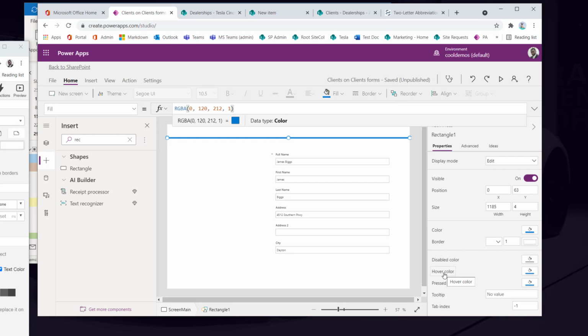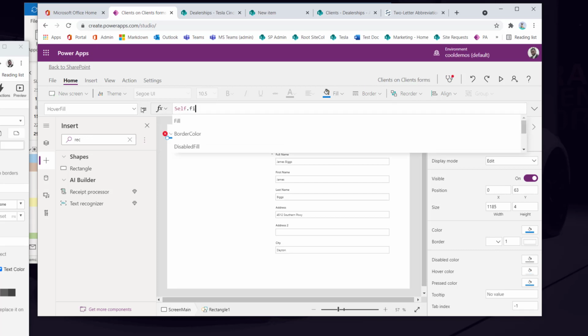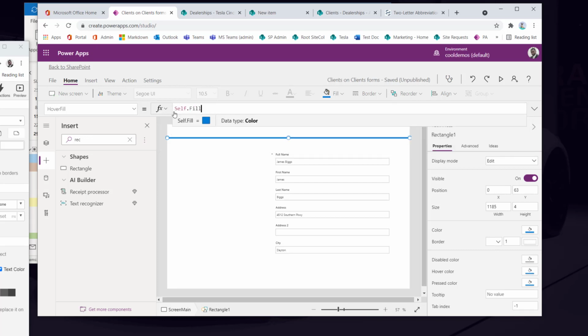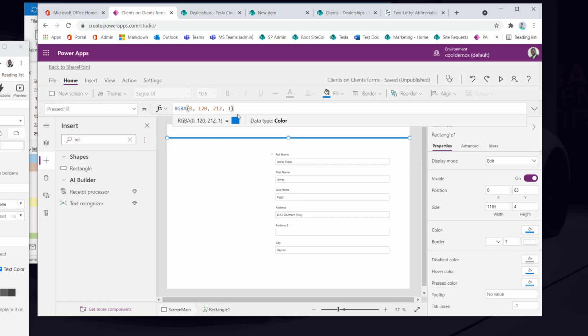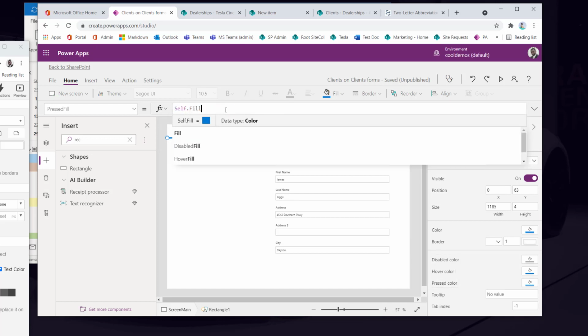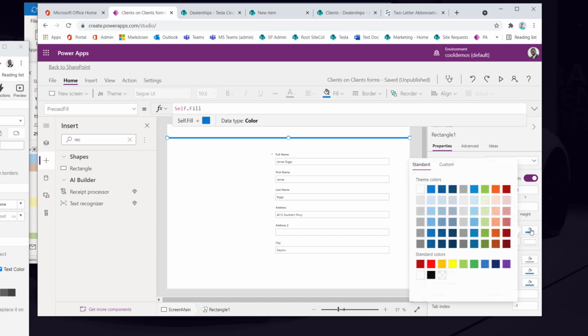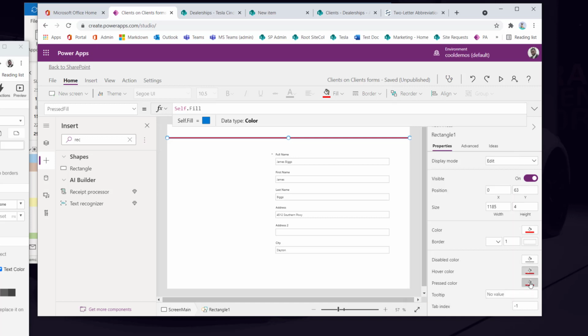The strategy is always, for the hover color, select that explicit, hard-coded value, and go with a formula. And the formula is going to be Self, which is look at the current component, look at myself dot Field, and that's going to be the property of the field value. And I'm going to just copy that and then go into the press color and paste that in. And that's just going to allow me, anytime that I change this field color, right? So if I go with this red, notice how these were dynamically updated.